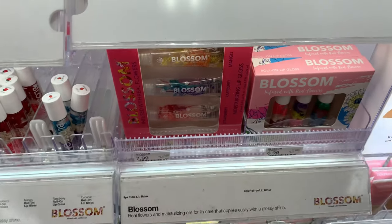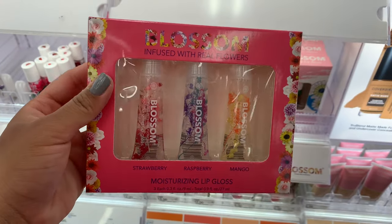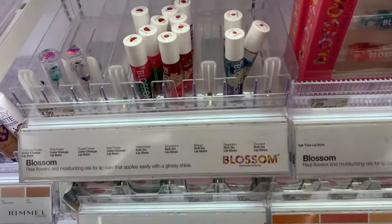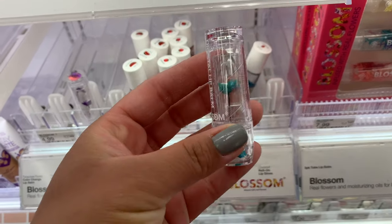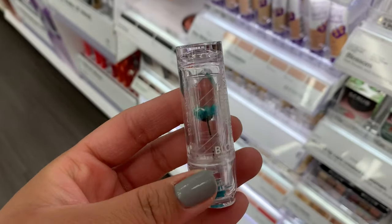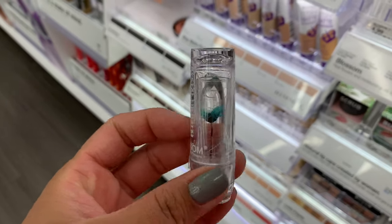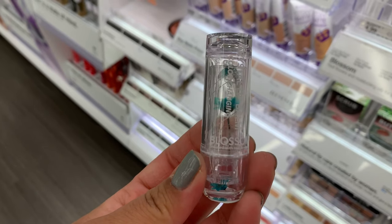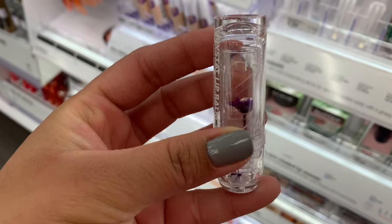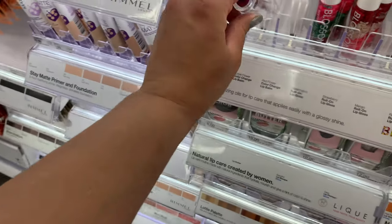The only thing about these is you have to squeeze them, but it's okay — that's what we did in the late 90s and early 2000s. But look guys, look at this one. I cannot open it because it's sealed, but this one is like the Winky Luxe and it has the flower inside. It's see-through and it's from the same brand. This one is like a clear course and this one is purple. How cool is that?